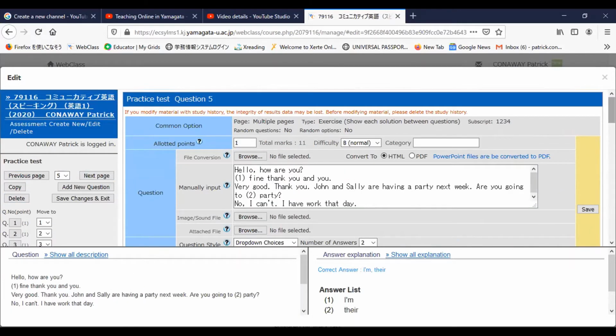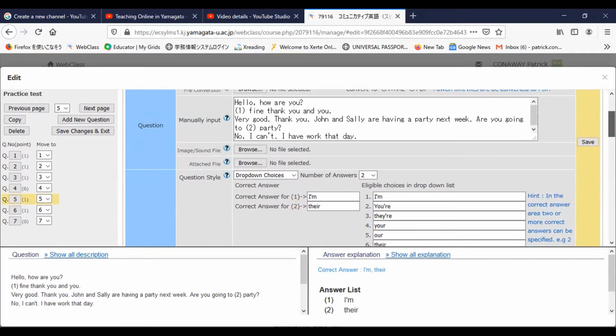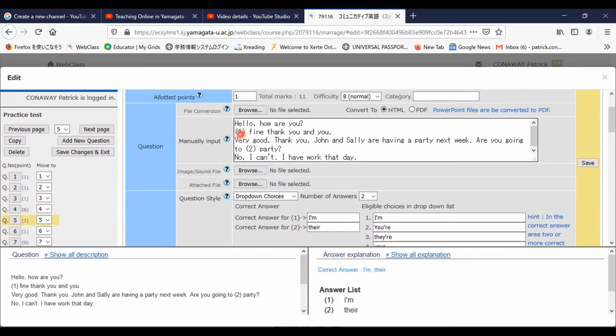All right, next, this is the drop-down choices style of question. I call it fill in the blank. You decide how many drop-down menus you want to have, and they're numbered 1, 2, etc. Now, if you want to do fill in the blank, just put those same numbers within the text above, and students can choose the correct answer.